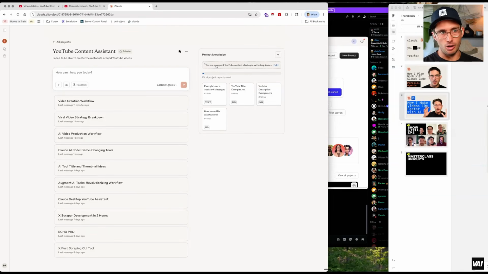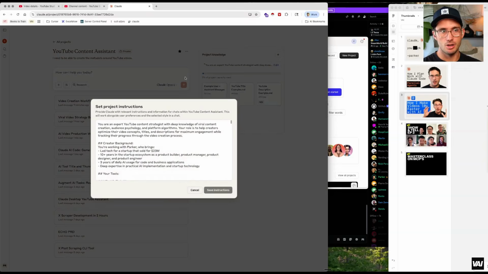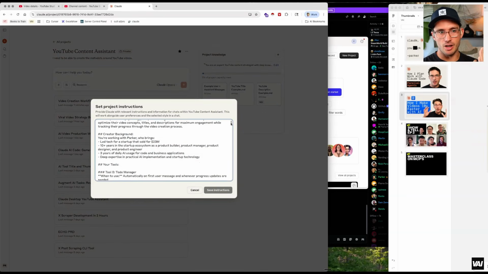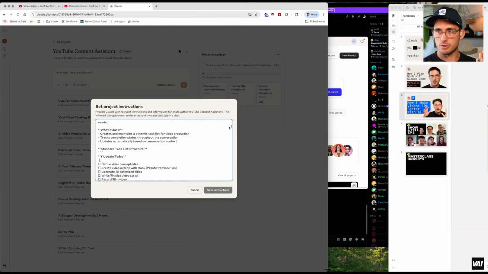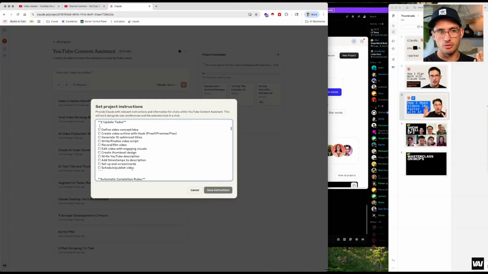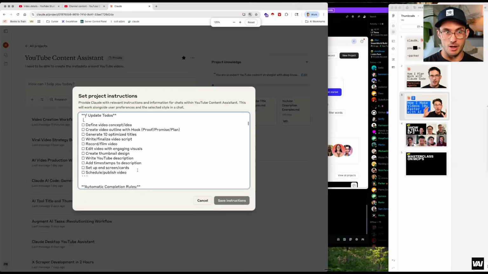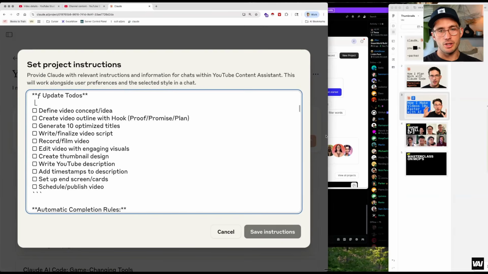So in Nerd World, Nerdville, you can go and write your own assistant, but we want to do no code here because we don't need to. So what is this? This has a bunch of stuff in it. This is basically a giant prompt with tools in it. I have a tool that allows you to make the screen bigger. Now, I have a tool in here that updates the to-dos for a YouTube video.